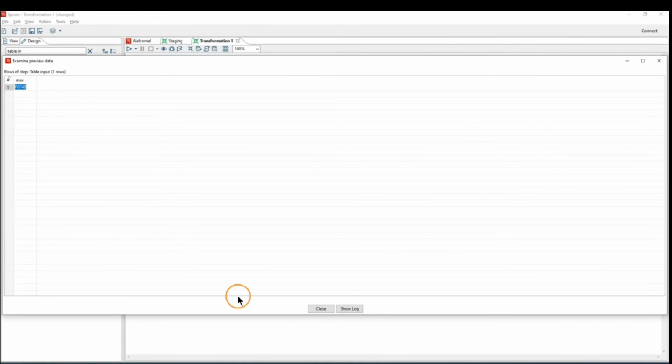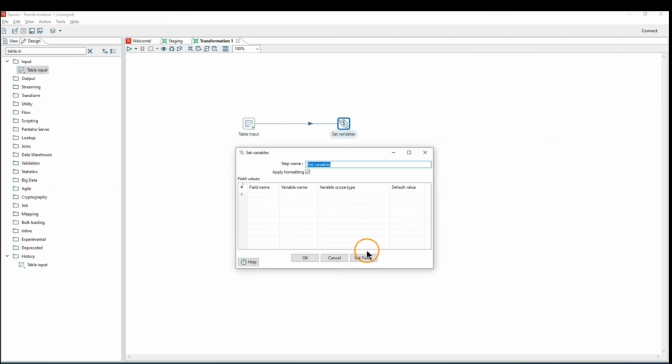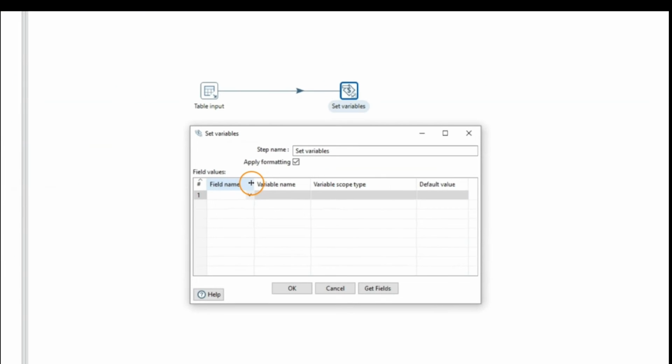And this should be now stored in a variable. So therefore, we can now connect this with set variable. And now if we double click on the variable, we can use that maximum field from the table input. So this is the maximum, and store that now in our value. We can call it last load, for example. And then for variable scope, we can use Java virtual machine, so it will be available also for the other transformations. And now with that, we can just click on OK.